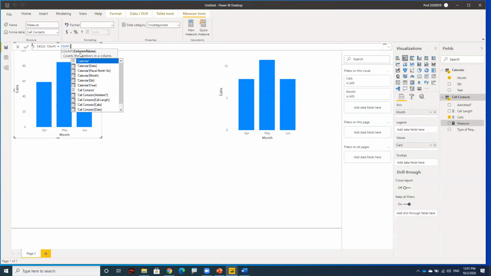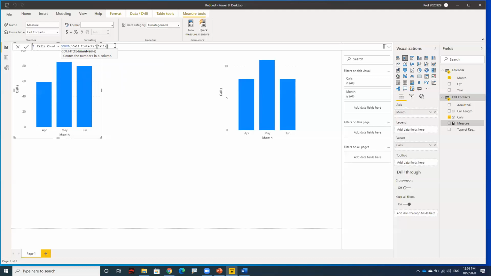And what is it going to do? It's going to count the numbers appearing. So it's going to count the values that we have in that column. So I'm going to go in my calls column. As I start typing calls, it's showing me everywhere I have something about call. When I typed only call singular, it's listing all the possibilities for my table call contacts. But once I put an S, it's showing me that, oh yes, you have a column named calls. So I can double click on it, and now it's listed.